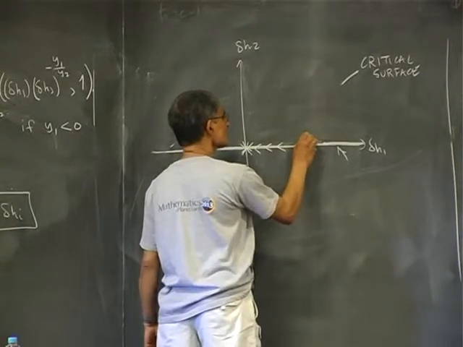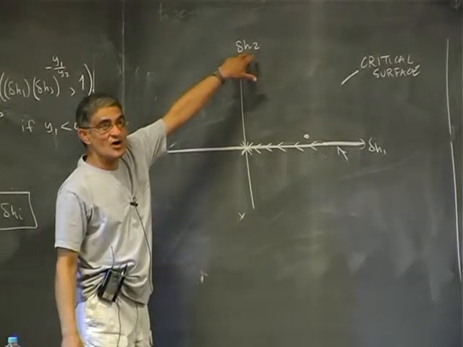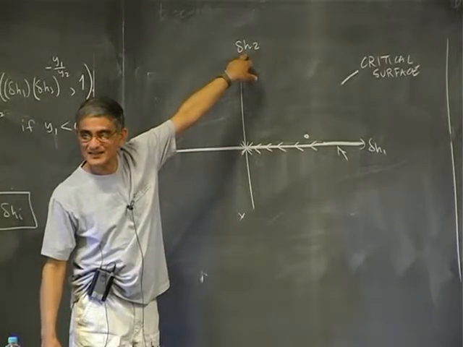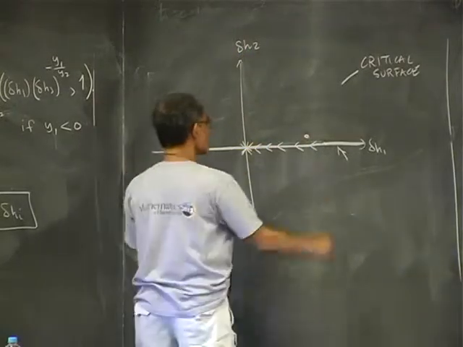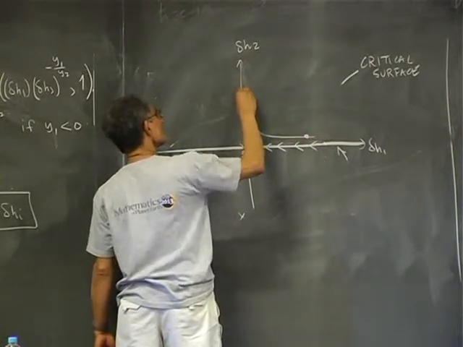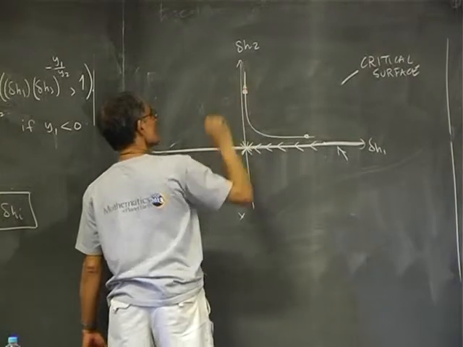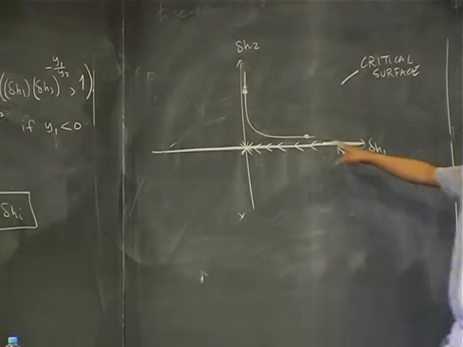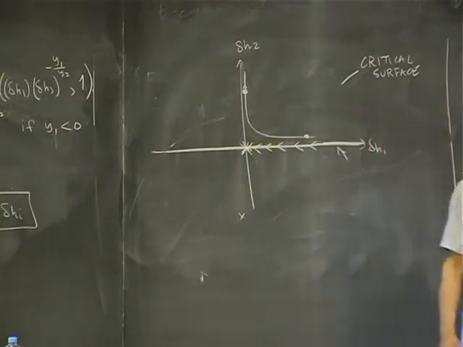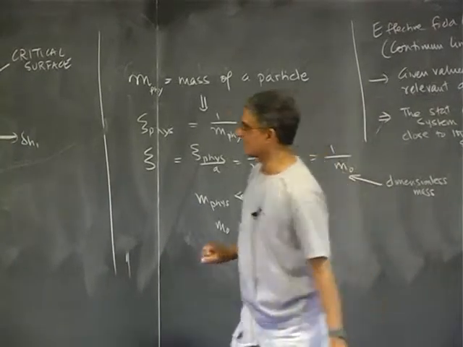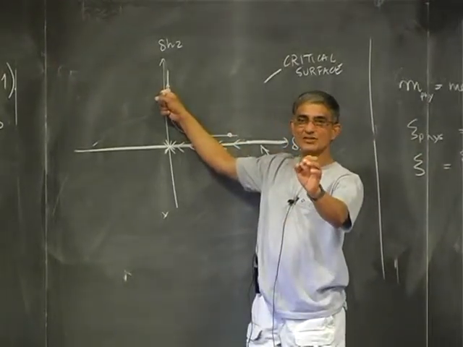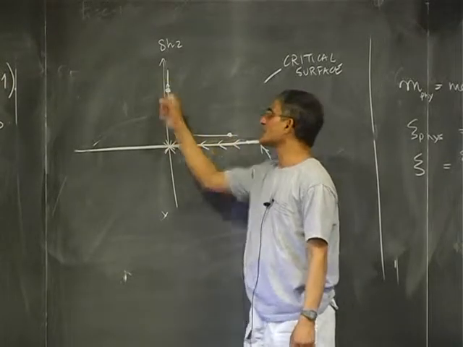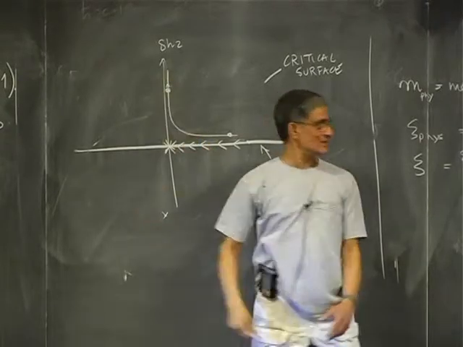If I consider a point on this, it corresponds to some theory with a very small value of the relevant coupling, a dimensionless relevant coupling that is very small. That small value, as I flow down using an RG transformation, becomes equivalent to a fairly large value of the relevant coupling, but the lattice spacing is also very large now compared to this lattice spacing, because I have done a lot of RG transformations. So if I choose the dimensional value of the relevant coupling to be fixed, then I can adjust this in such a way that I arrive at this point. This is precisely that statement.